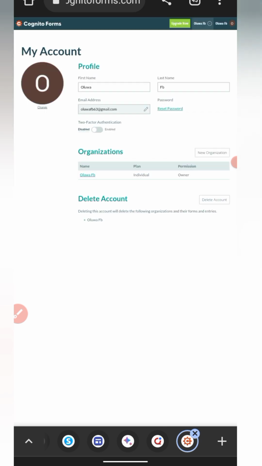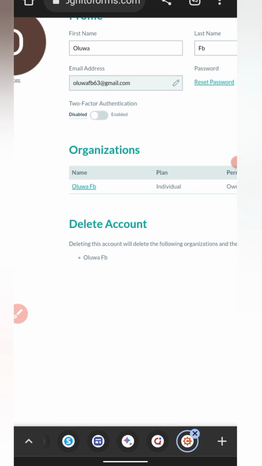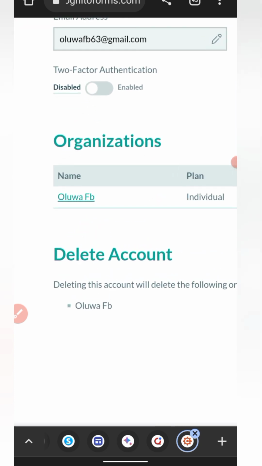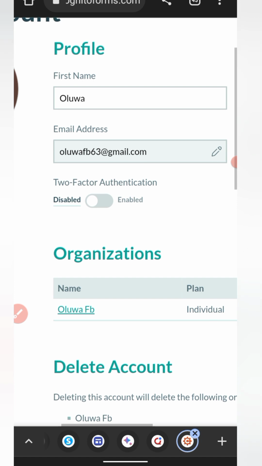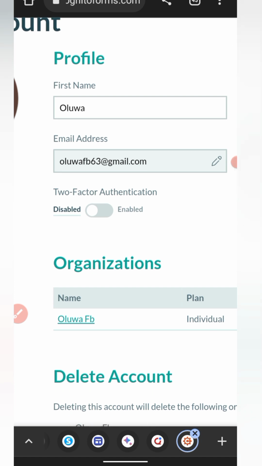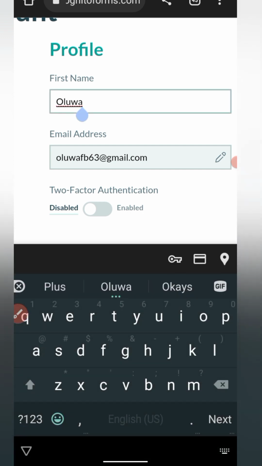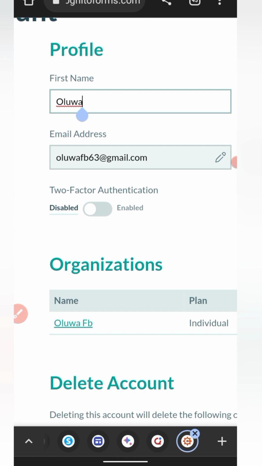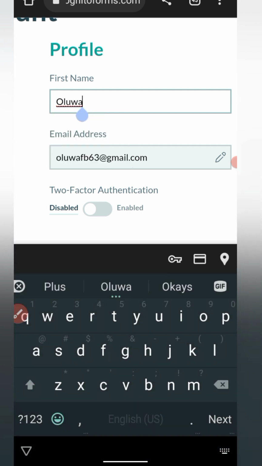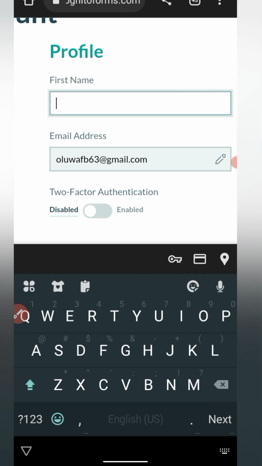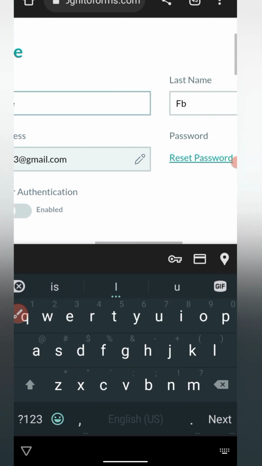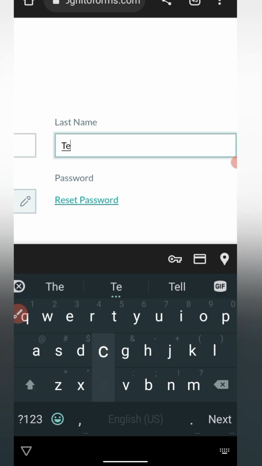All right, if you remember while signing up, it asks us to fill in the organization name. So you come here to change everything here. Are you getting the point now? So don't forget your email address, everything should be intact. Now the first name, I won't be using the but. Like I said, your name should correspond with each other, I mean, with the names you're using or the platforms you're bringing them out from. Okay, so I will just leave this like this, but let me change the name to a company name. So let's say I'm using Music Code. All right, and my last name should be Tech, Musical Tech.